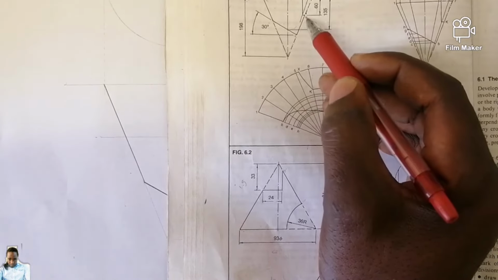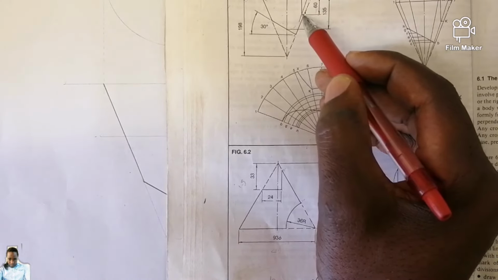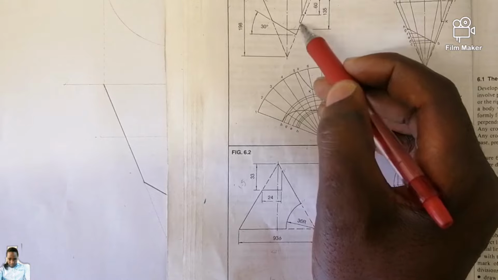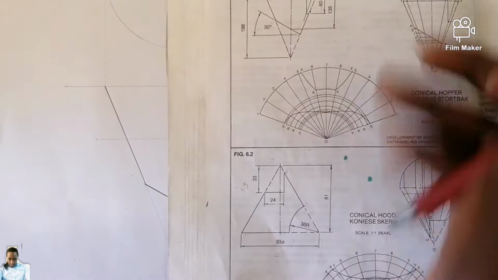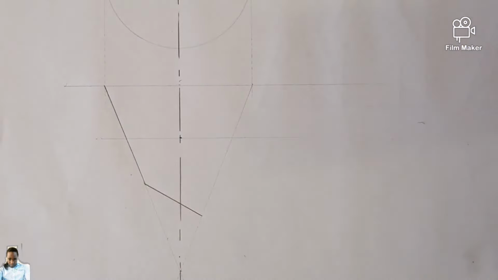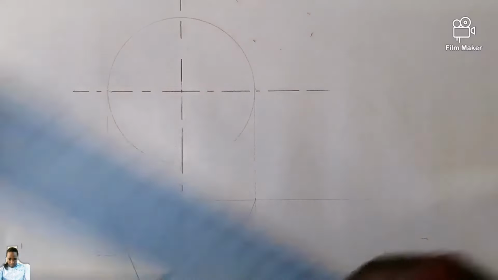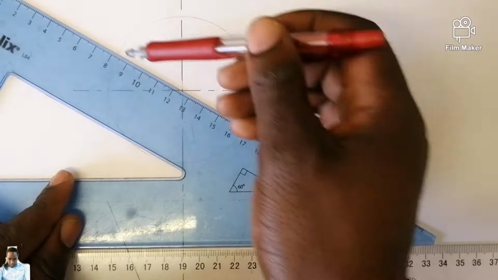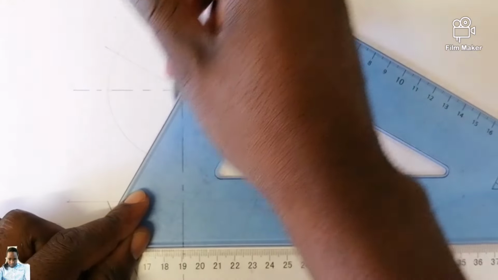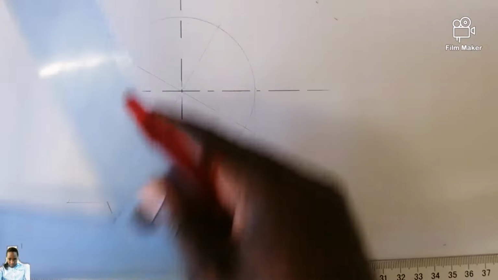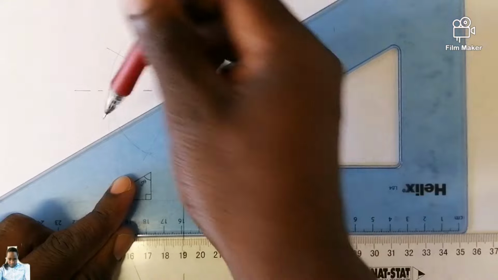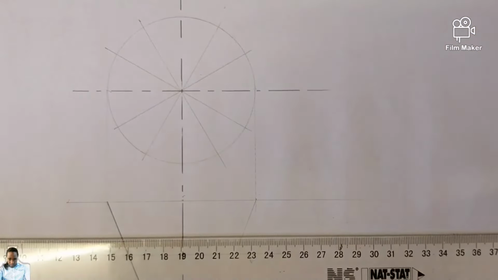All right, so now let's see what we have now. This one, we've correlated it. From here till there, it seems to be a missing dimension, you understand? But we are told that it's actually this construction that is coming up there. The second step that we can do now is to divide your circle into 12 equal parts. Remember, we've got two methods of dividing the circle into 12 equal parts. You can use your set square like this, or you can use your drawing compass. So you can select any of your choice.